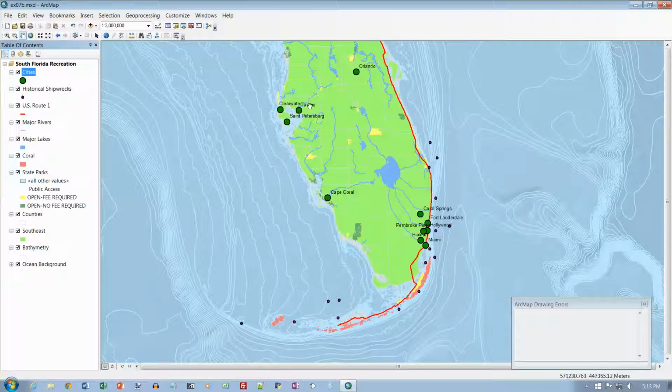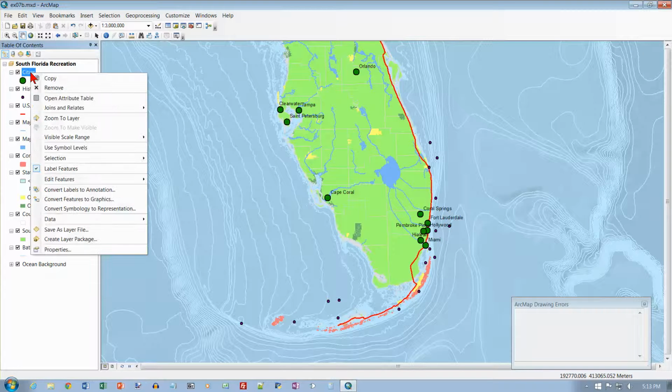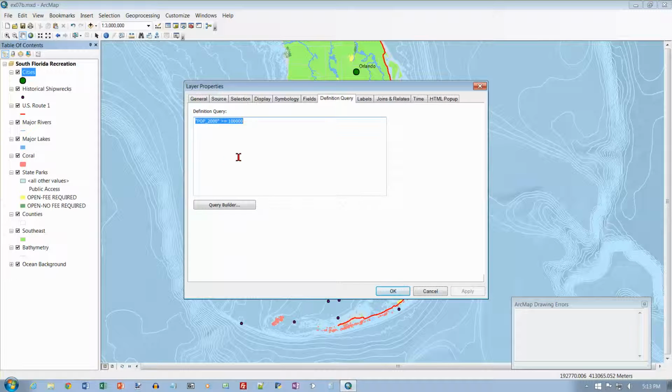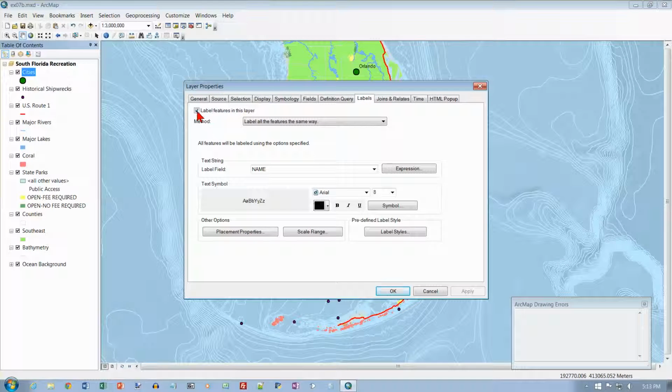There will always be a default column for a label, and most of the time that's what you want, but not all the time. So in this case, we're fine. If that didn't work out, we can go to cities here and right-click and go to properties. The other way is to go to labels here and tell it we want to label them. And what we did with that shortcut a minute ago is basically just turned this on.